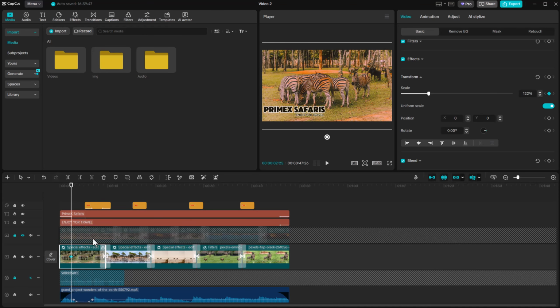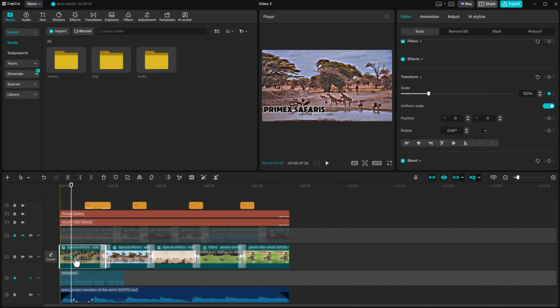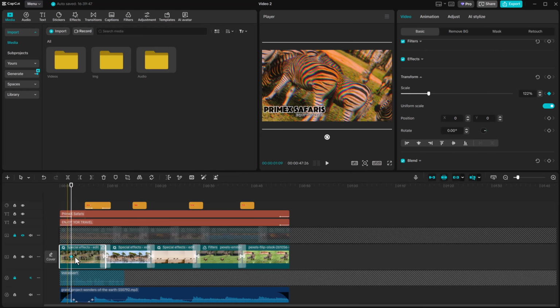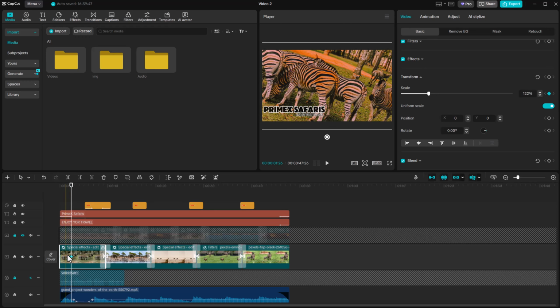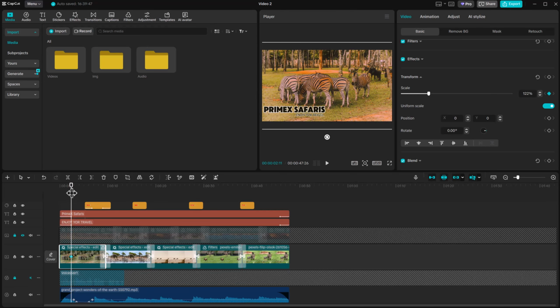The moment you click on the keyframe, there's something like a shape that is added. I don't know whether this is an octagon or what. It's added on the timeline, and then you can move to where you want the effect to end, and then you also add another keyframe.